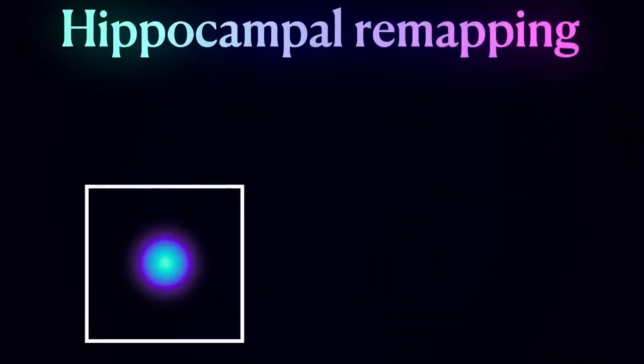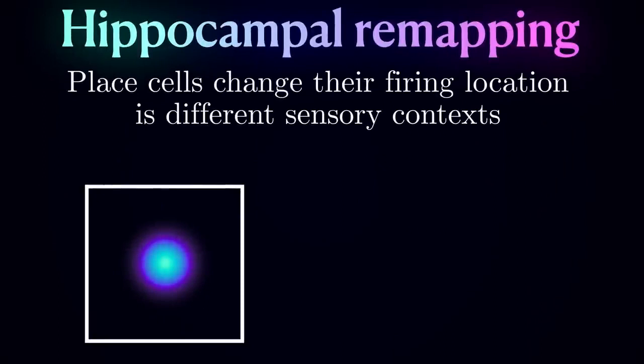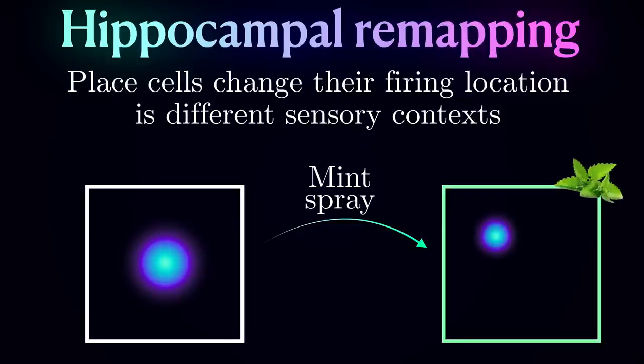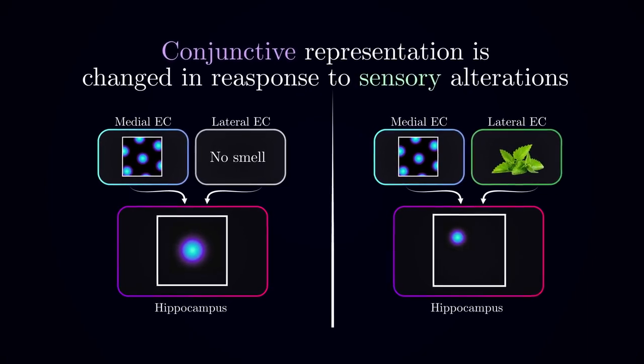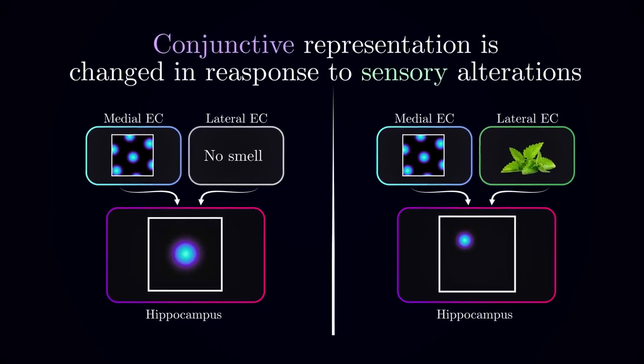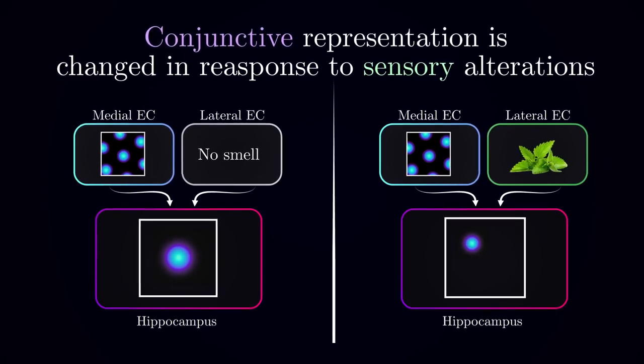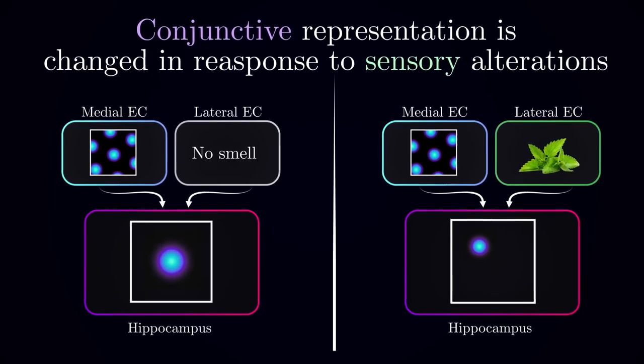Essentially, it refers to the tendency of place cells to change their firing patterns in different sensory contexts. For example, one neuron might activate when the animal is in the middle of the room, but after you change the odor by spraying with something minty, that very place cell might shift its preferred location, or stop firing in that environment altogether. Notice that this is completely different from grid cells, which are largely invariant to such contextual perturbations and only care about space.